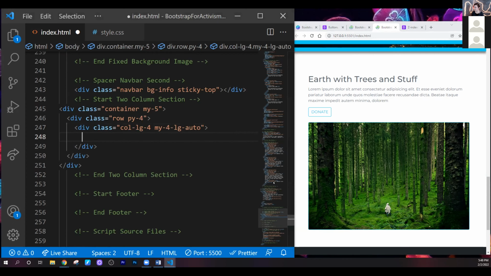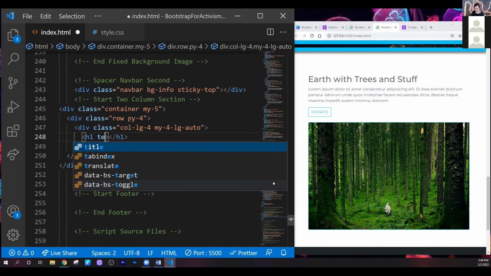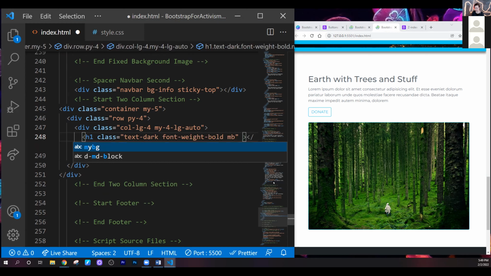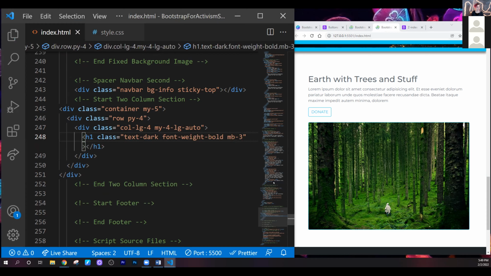Okay, so inside of that, we are going to give an H1. We're going to give it a fun class of text dark. Using things like text dark, text light are Bootstrap words that Bootstrap reads and says, hey, I know what you mean. I got that in my back pocket. Text dark, oops, that's not right. Text dark, we're going to give it a font weight of bold. So this is where we're not using our custom CSS. We're using Bootstrap's own CSS to work with Bootstrap. And then giving it a margin bottom, excellent.